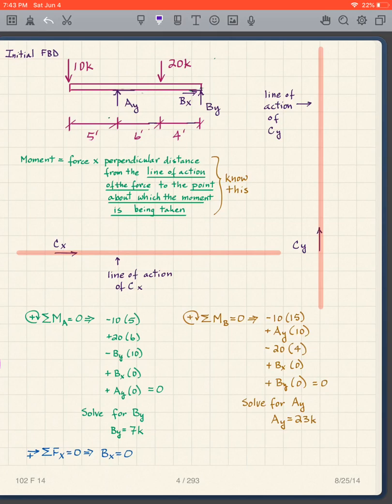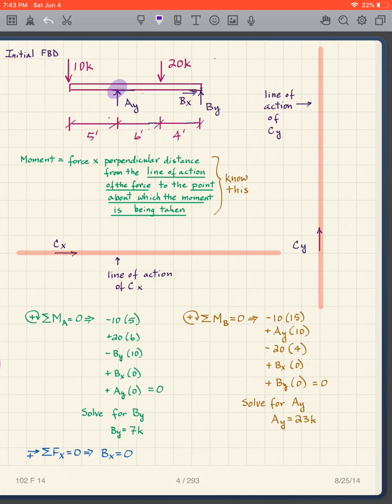And so I'm always going to write this down for this equation, that clockwise is positive. So I want us all on the same page. I don't want us to do something else. I want you to always take clockwise as being positive. So I'm taking moments about this point, so it's a force times distance thing. And in this particular case, it's pretty straightforward what the distance is. And so we're applying this equilibrium equation, the sum of the moments about A equals 0, and we're taking clockwise as positive.